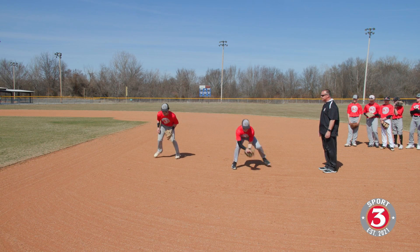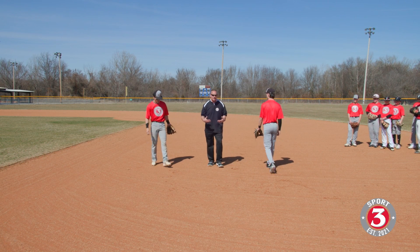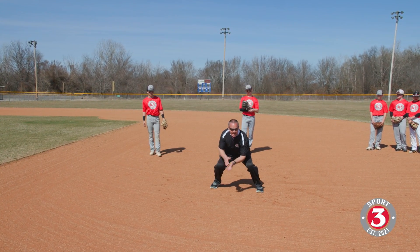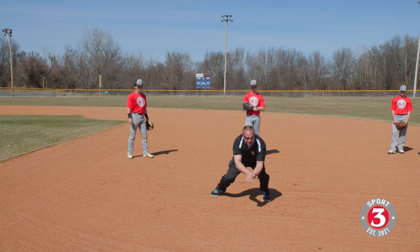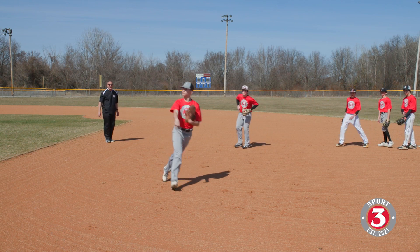Watch their pre-pitch routine — that athleticism gets them going, and it's crucial to success. Right, left — ball's in play, they time it up: right, left, glove out front, eyes out front, rear end down, ball in play, right foot replace, shuffle shuffle, following through on the throw. Pre-pitch, ball's in play — good. Get your rear end down just a little bit lower.